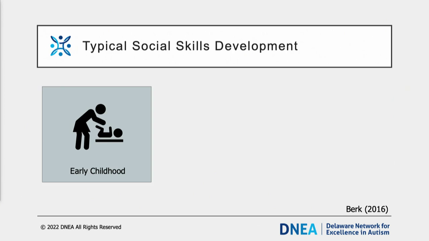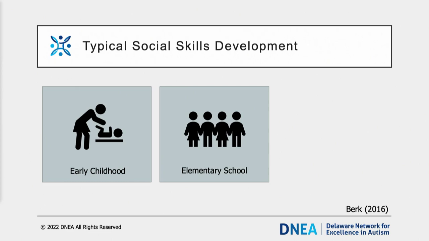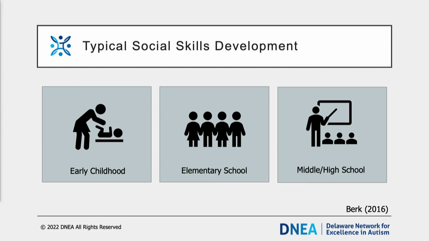The first five years of life are a time of remarkable growth in every aspect of development. At the elementary level, social skills begin with the fundamentals of how to interact in a structured setting with other children and people who are not members of their families. Basic social skills often include manners, taking turns, making friends, and controlling one's emotions. In adolescence, a child's social development reaches new levels — this is when most children spend more hours with their peers than with their parents. Establishing and maintaining close friendships and adapting to school and society rules are crucial developmental tasks throughout adolescence.